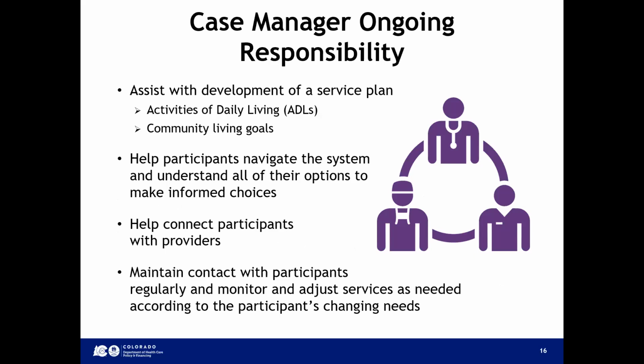And actually, because we only have about 20 minutes left, I think this is my last slide. I can leave this up and we can start going into questions and I'll tie this back in. So some of the services that are in the DD and SLS waiver. The DD waiver is the one that has residential services in it. So they're the ones who have host homes and group homes. That waiver is really designed for somebody who truly needs 24 hours worth of care. So they need somebody around at night to make sure things aren't going haywire. Sometimes that's awake at night staff. Sometimes that's sleep at night staff.